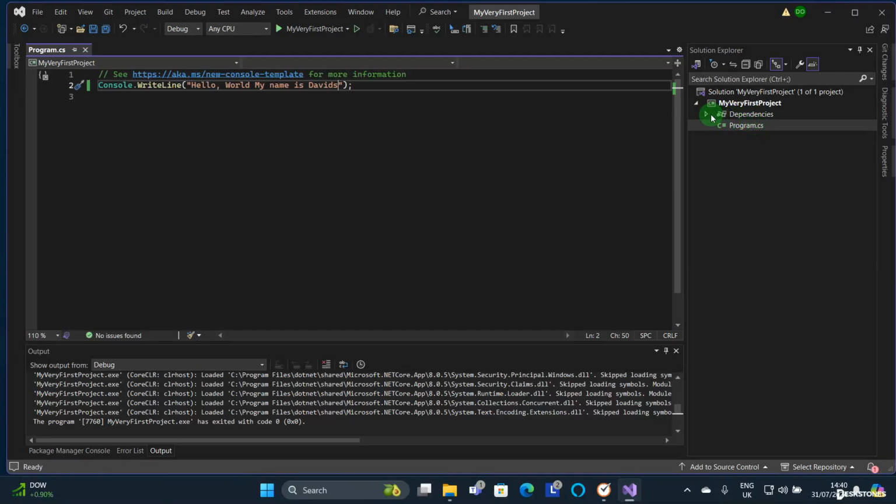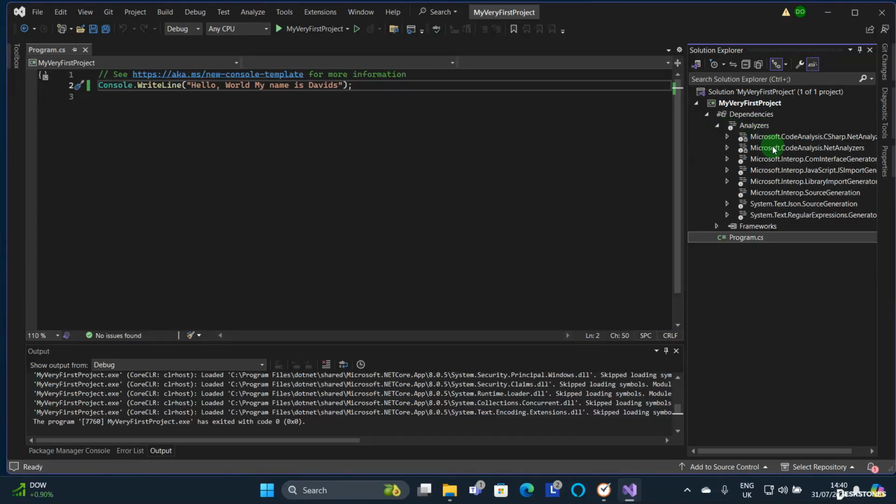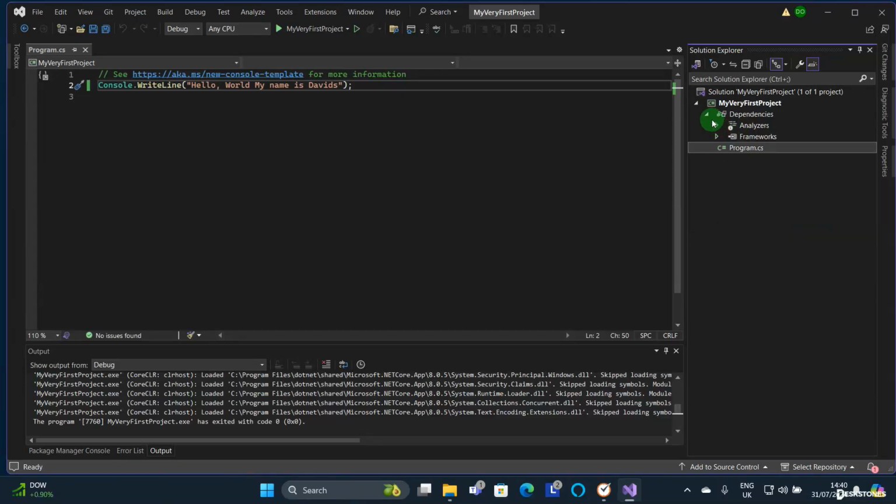The dependencies are the default dependencies that come with any .NET project, and you can expand them and see two sub items: one is called the analyzer and the other is the framework. You can expand the analyzer and see a bunch of default dependencies that make up your project. Go ahead and collapse this, because we don't need to know that for now.